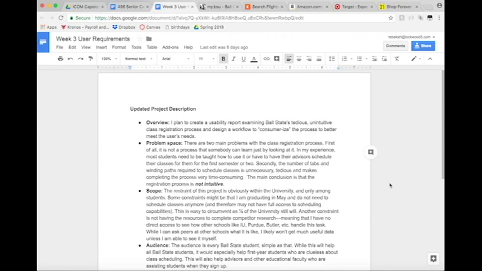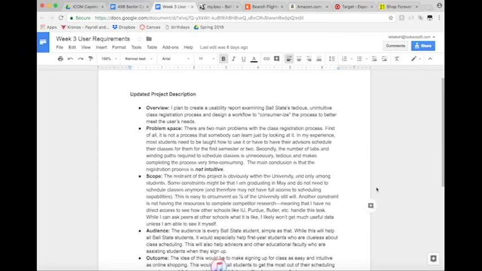So my project this semester is going to create a workflow that will kind of streamline this process into a single tab, and create something that really consumerizes the process. I'm going to explain that a little bit in a minute, to show you exactly what that means. But in my mind, this will better meet the user's needs.